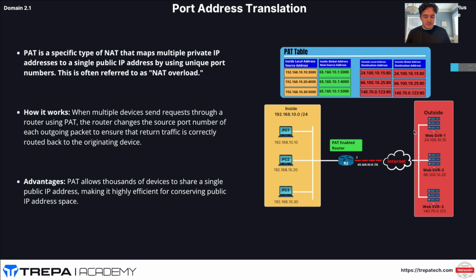You know, when I first learned this, it was a little confusing for me with all these different terminology, like inside local, inside global are different, but then outside local, outside global is the same. Like, how does that make sense? It's just kind of going through the phases, right? Like the layer 3 packet, the original one generated by the PC, is going to be this as the source, this as the destination. Then once it crosses on the outside interface, right, towards the ISP, we get essentially a new layer 3 packet. We get a new layer 3 header, that says, hey, this is now our source IP. And yes, our destination IP is still the same, but we pretty much are getting a new layer 3 header now because I just translated these two addresses, okay?